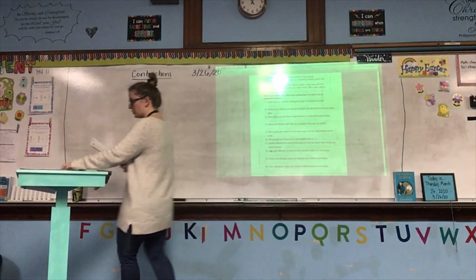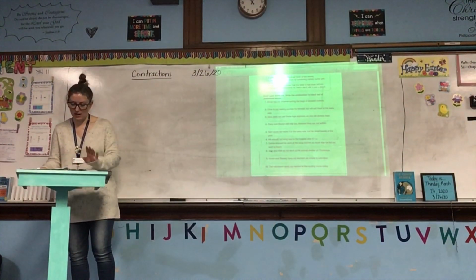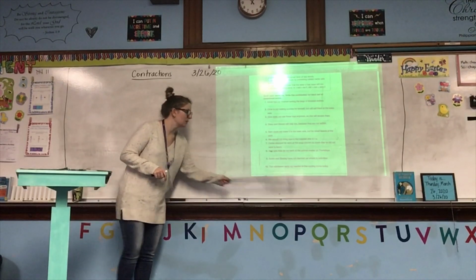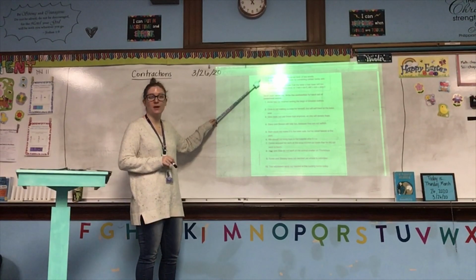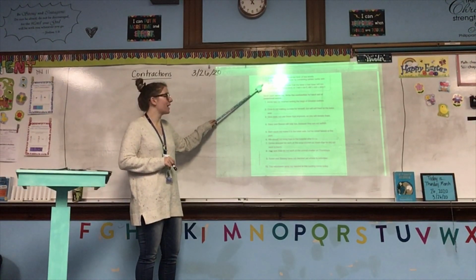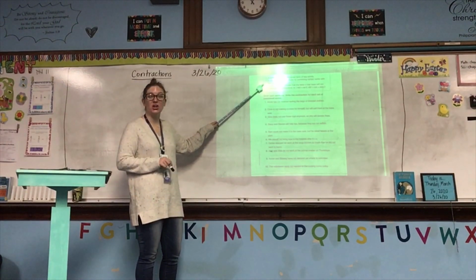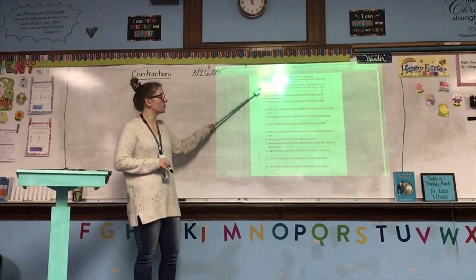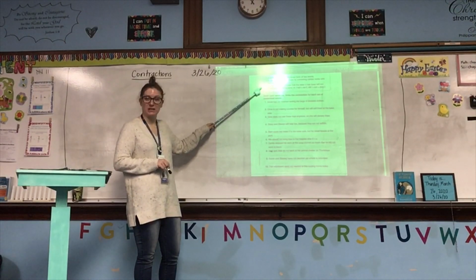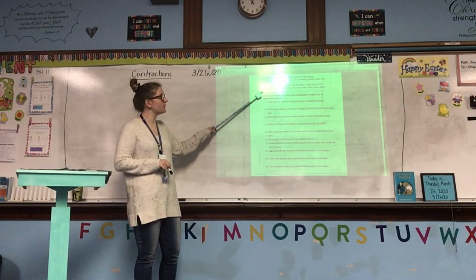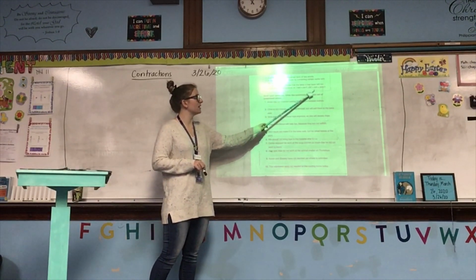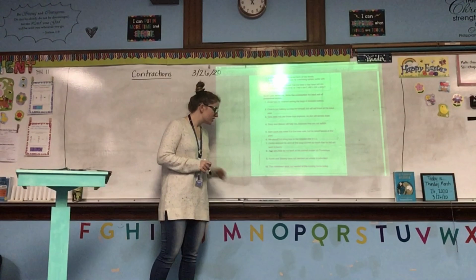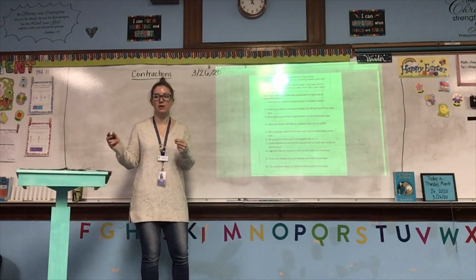Okay, so what I want you to do right now is read along with me as I read these bullet points at the top. A contraction is a shortened form of two words. A contraction can be made by combining certain verbs with the word not. An apostrophe shows that the letter O has been left out. Examples of contractions are is and not equal isn't, did plus not equals didn't. So for this sheet, we're going to only be working with not.